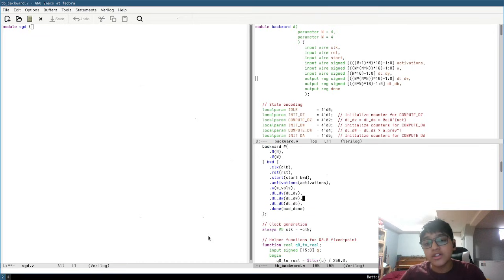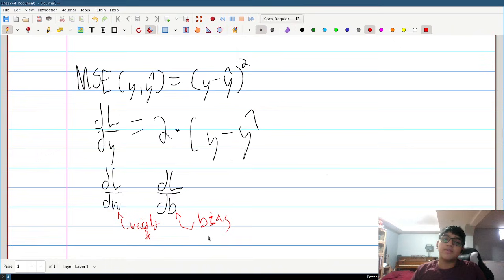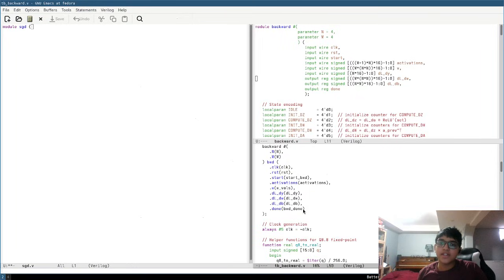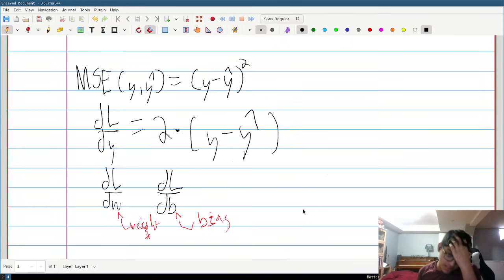Yeah. So we need to feed in the weight values because unlike the bias, because the bias is addition, the gradient with respect to the bias is just the gradient with respect to the output.